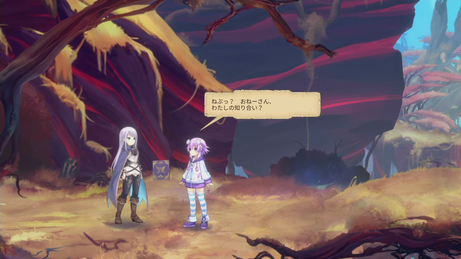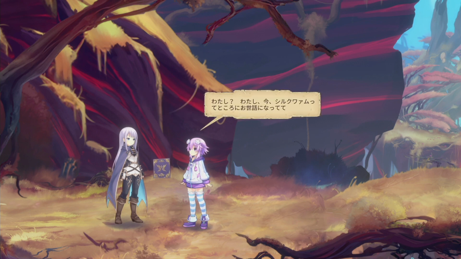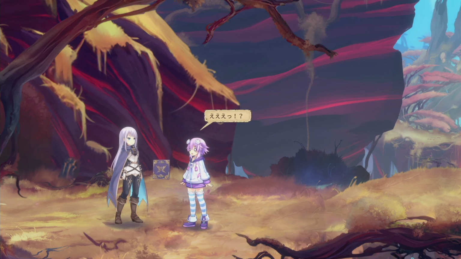So it seems like she knows Neptunia. Nepu? What's her English name? Anyways, she's just like, hey, you, what are you doing here? So I mean, taking care of these guys called the silkworms. So she's like, you shouldn't get involved with those people, come with me.